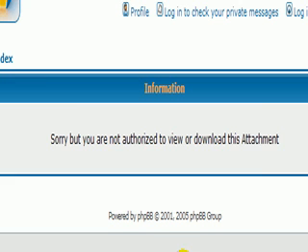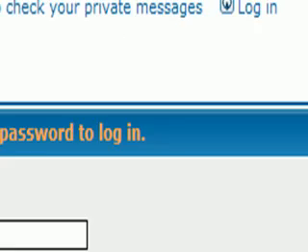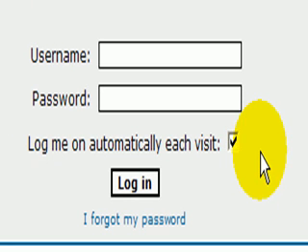and the first thing we get is a not authorized message. And all that means is that you're not logged into the forum. The tool is contained within the club forum and you need to log into that separately. It's something you can do once and it will remember your login. So you click login, make sure you've got this log me in automatically on each visit ticked, and then in future you'll always be logged in when you visit the forum, and just put in your username and password.